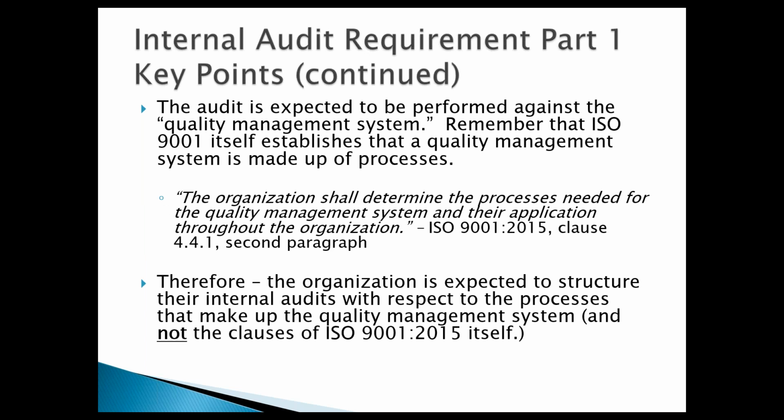Now, this business of the audit is to be performed against the quality management system. Let's dissect that statement a little bit. Remember that ISO 9001 in section 4.4 states that a quality management system is made up of processes. Here's the exact verbiage: the organization shall determine the processes needed for the quality management system and their application throughout the organization. So the expectation then is that when you conduct your internal audits, you are using a process approach and not just the clauses of ISO 9001:2015 itself. Everything else in ISO 9001 is process oriented, and the internal audit activity is no different in that regard. So again, these need to be process-based internal audits.